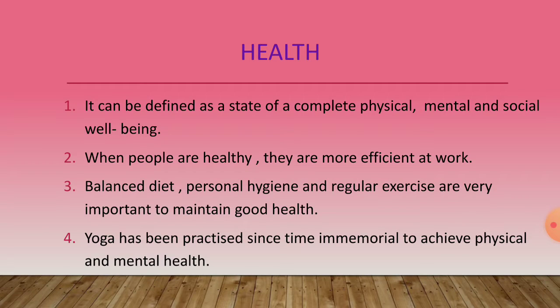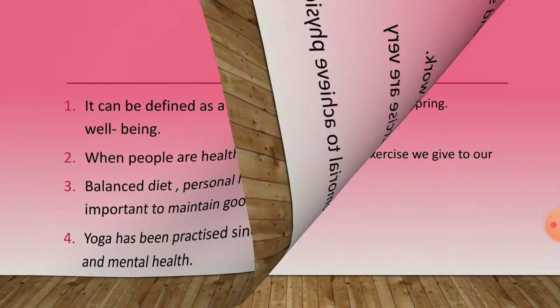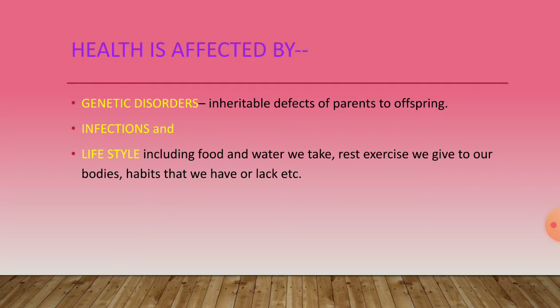So what is health? Health is defined as a state of complete physical, mental and social well-being. When people are healthy, they are more efficient at work. Balanced diet, personal hygiene and regular exercise are very important to maintain good health. Yoga has been practiced since time immemorial to achieve physical and mental health. So now, what are the factors that affect health?